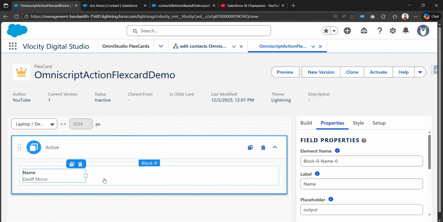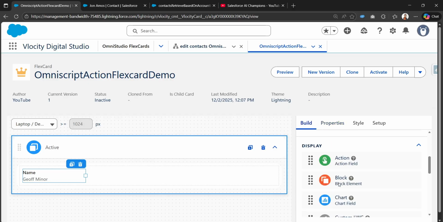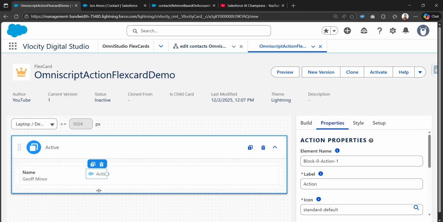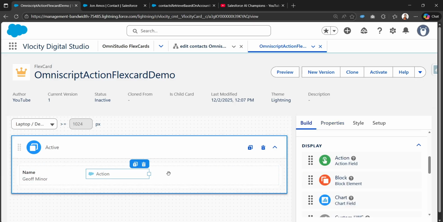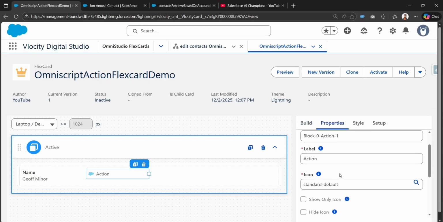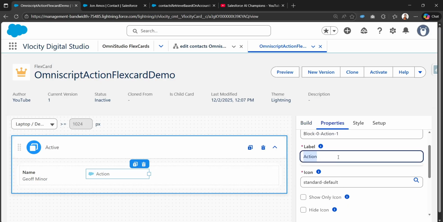So we are placing this contact, and now I'll drag and drop the action element here, right? So this action element will be responsible for updating the contact record. So now let me update the configuration for this action element, and the label should be update contact.